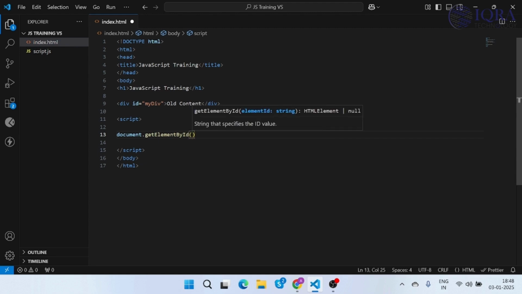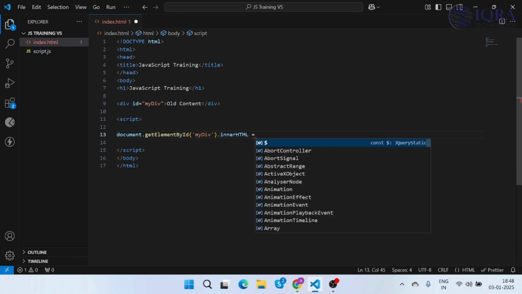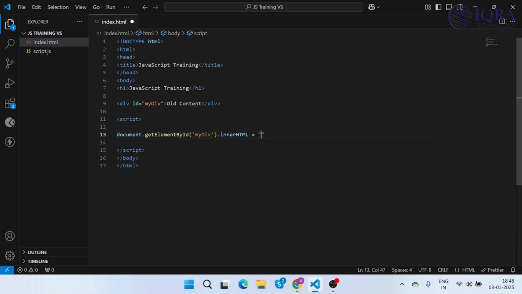Then I have to select my div. Now use the innerHTML method. Now I have to create inside this div one h1, with an h1 tag. This is a closing tag. Now we put some text here.